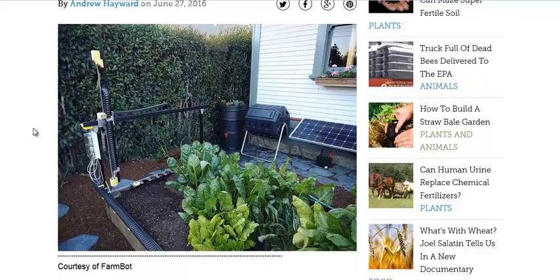I've done videos on other farming devices, other farming robots, but this one might be the most interesting, partly because it's open source. It's basically a CNC machine. It's got a couple of axes of control — you've got a control box, this arm that it rides across, and then it moves up and down, and this whole armature can move along these tracks.